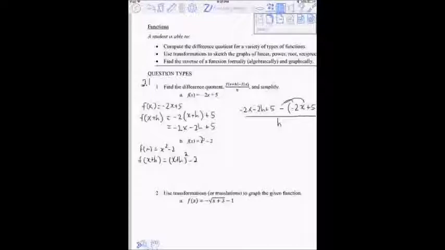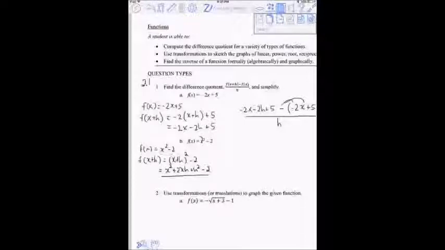Now this expression here, x plus h to the second power, x plus h squared means x plus h times x plus h. And that's going to equal x squared plus 2xh plus h squared, and then we have, so there's f of x. This right here is f of x plus h, and here we have f of x.